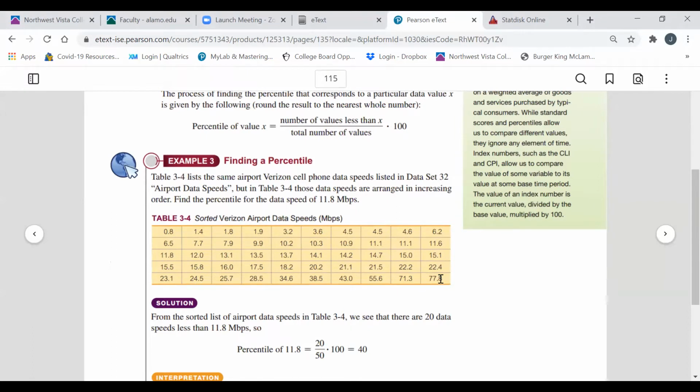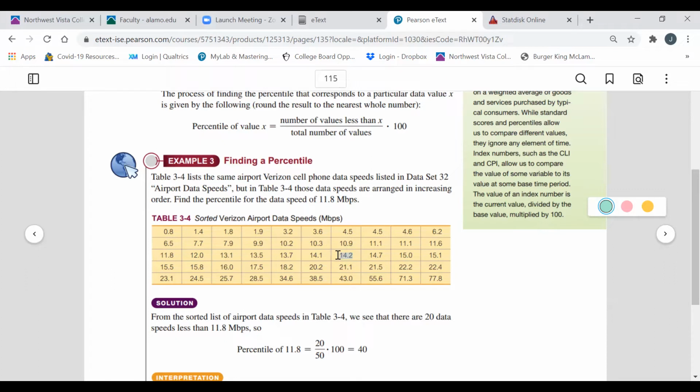So let's pick a number, any number in the table. Let's pick, I don't know, 14.2. I want to find the percentile where 14.2 lies.